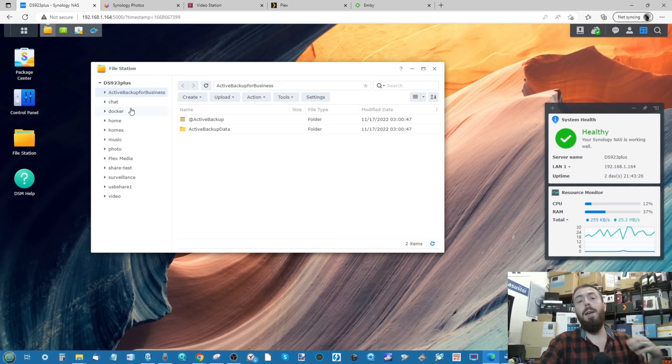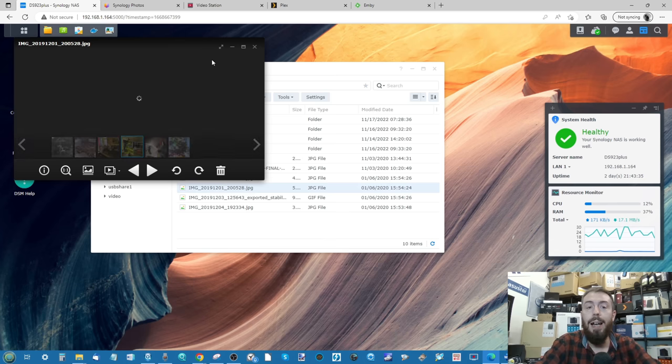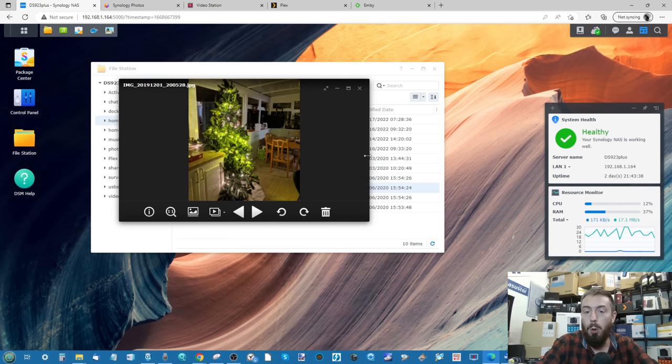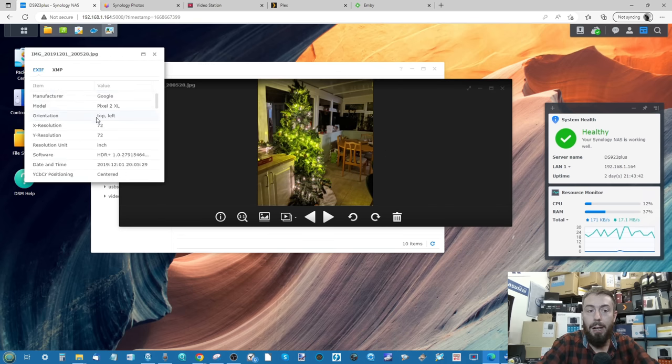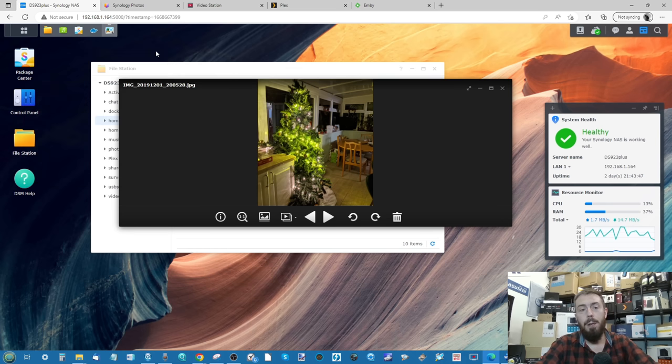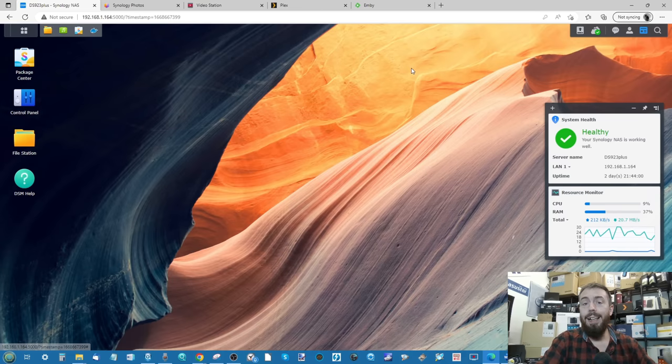If you go into the standard file explorer on your Synology NAS, you can look at some media. For example, if we try and open up this image, you can open the image in the file explorer there, a picture of a Christmas tree. And there's a bit of information. It has scraped some of that metadata out of the image, but it's by no means ideal. A lot of you are going to want to look at your multimedia from the comfort of your sofa, on your phone, your tablet, or just sharing it. So that is why there are tailored applications.